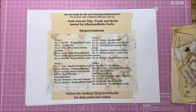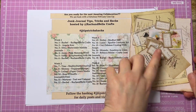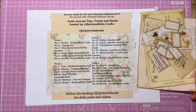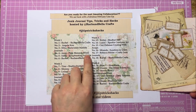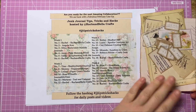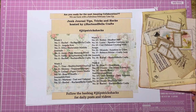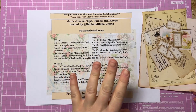Then on Thursday, we had Anna from Pink Monarch Prints. Anna very kindly gave you all a full kit, and this is just a small selection of it, basically as a freebie. So if you haven't seen that, go and find Pink Monarch Prints. Go and watch her video and she will tell you how to find the freebie. You need to go to her Facebook page. It's not a group, it's a page. And she will tell you in the video how you do that.